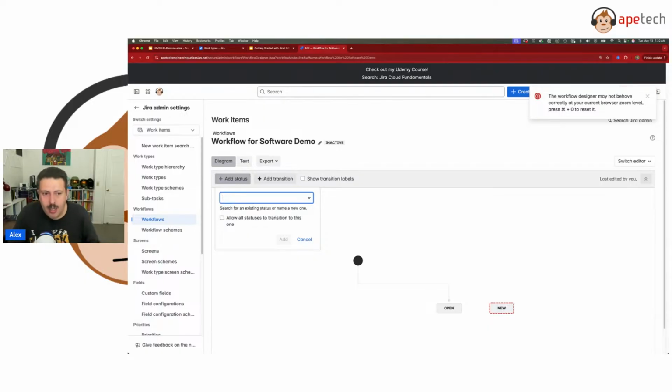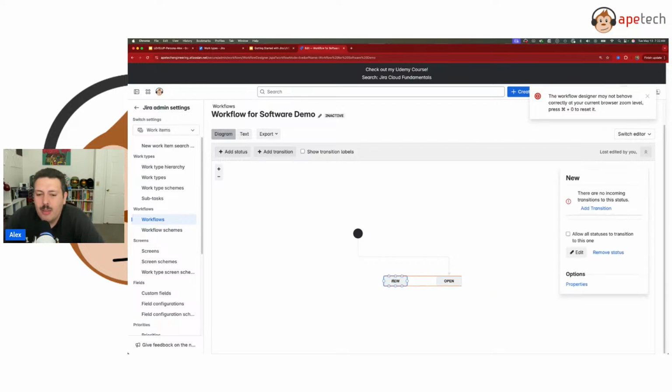So you can remove it from a workflow. That's cool, but it still exists somewhere. Or you can go to that status section and completely delete it. So again, a little bit more drastic, but in case you wanted to fully clean up a mistake, that's how you do it. Okay, so we have a new status, and we have open, and we want to swap these out.